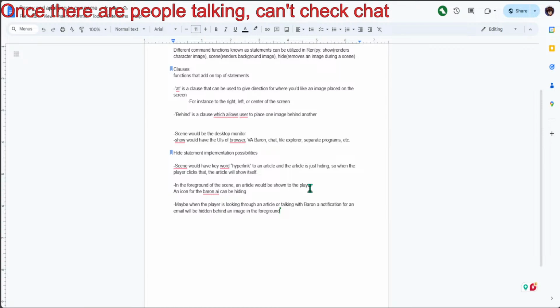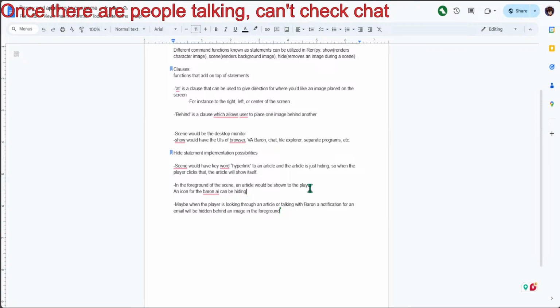When you're coding, when you do show Baron and show article, which one would come first? In that order, it sounds like the Baron would be rendered first, and then the article would be rendered on top of it. Exactly. So then it would be show article, then show Baron, and then the Baron will be on top of it, and you don't have to use the behind clause, right?